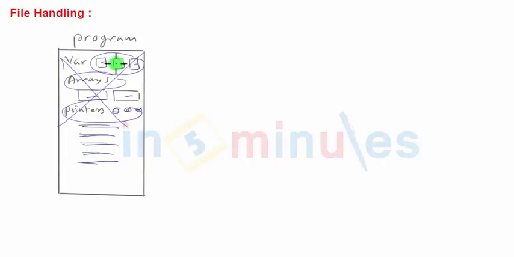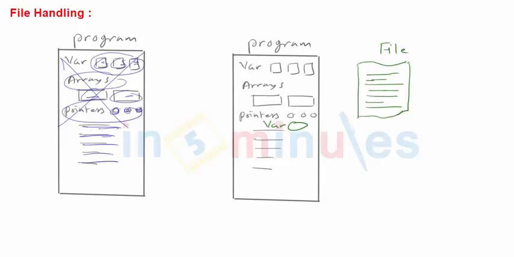As you run this program again, there will be new variables defined, new empty arrays created, and new pointers created, locating different memory locations. Again my program will start working with the inputs, outputs and calculations of the values, but when the program terminates, that data is not there. When we want to retain data with us, we need to handle files. Just imagine, can you store data in a computer without files? Whether it's a biodata, a song, a letter to your friend, a C file or a Java file, an image, everything is some kind of file only. So whenever you want to retain data in the computer, we need to process a file or store data in a file.